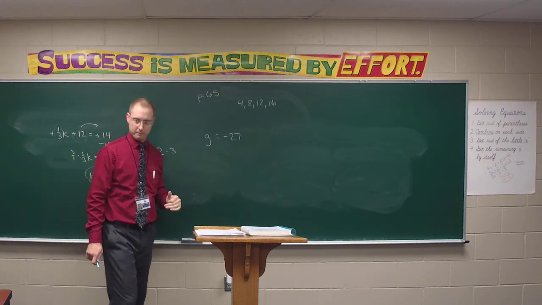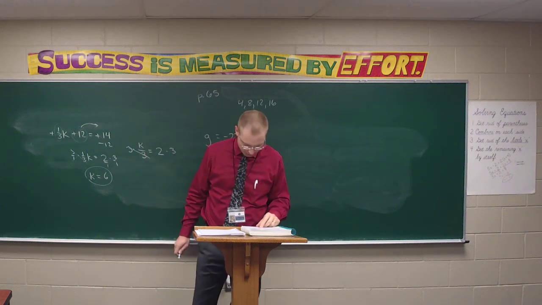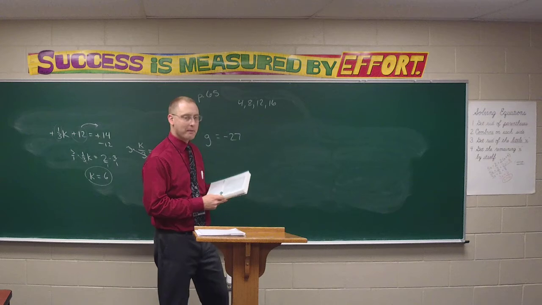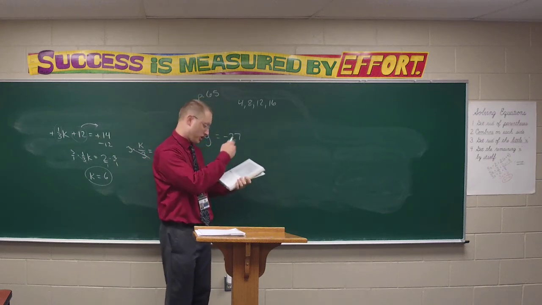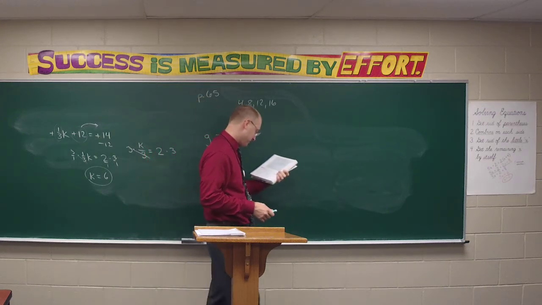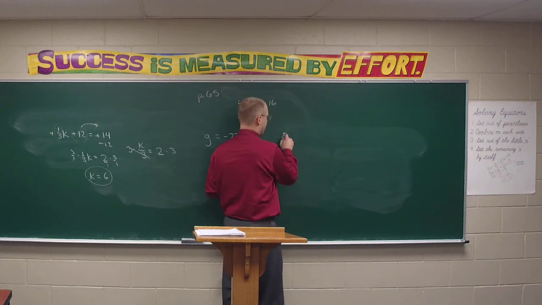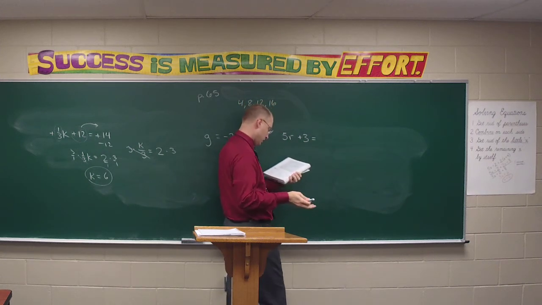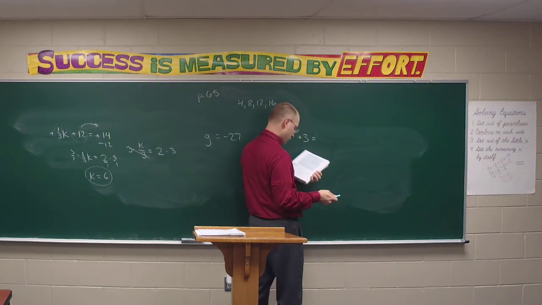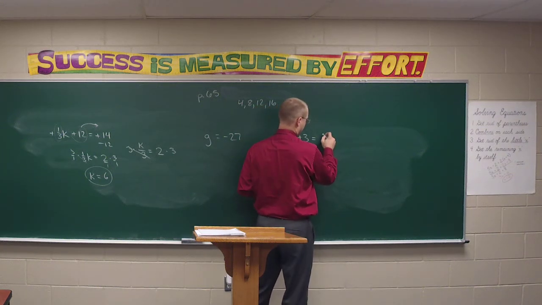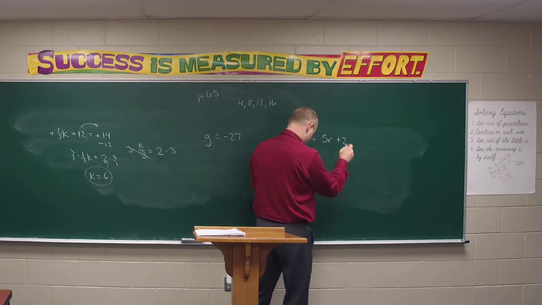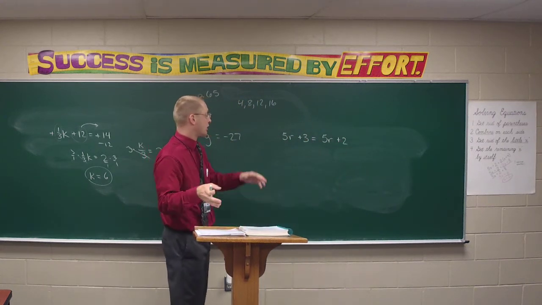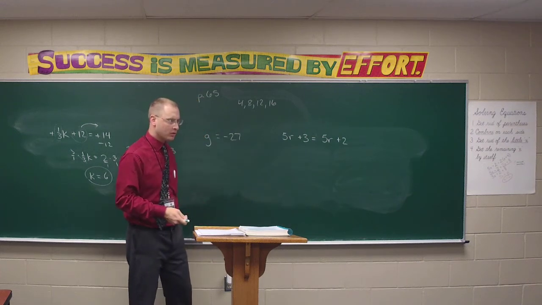Questions on that one? All right, number 12. I do have a little bit of combining I can do here. Number 12, what do I combine on the left hand side? Kendall? The 4 and negative... to get positive 8. And then on the right hand side, I can combine the 8r and negative 3r to get positive 5r. And of course the positive 2. And once we've done all that combining, we want to get rid of the little r, but thoughts, Kendall?